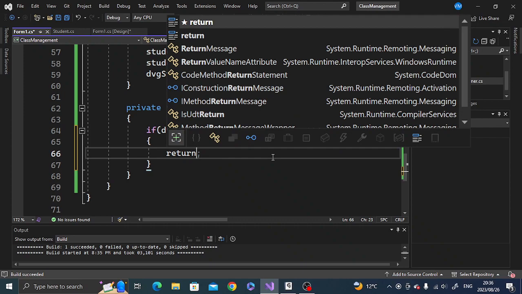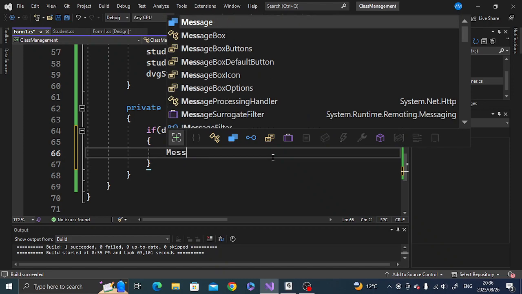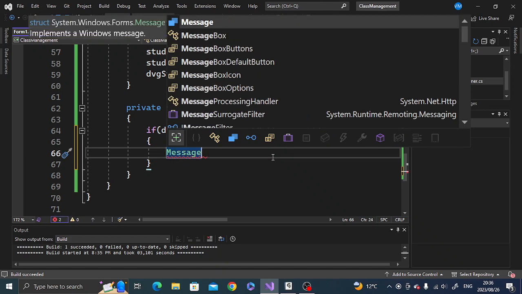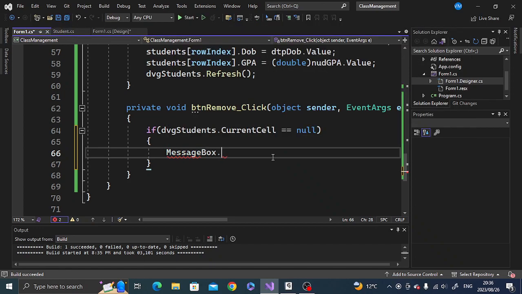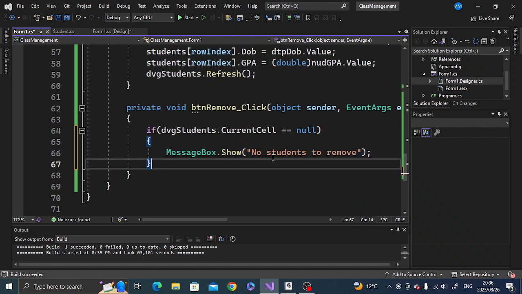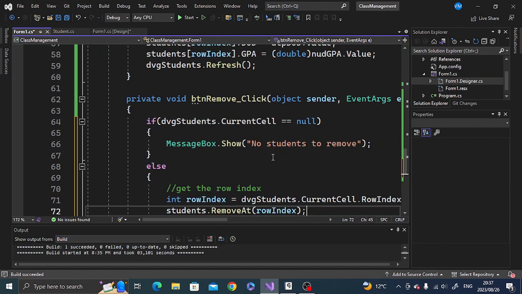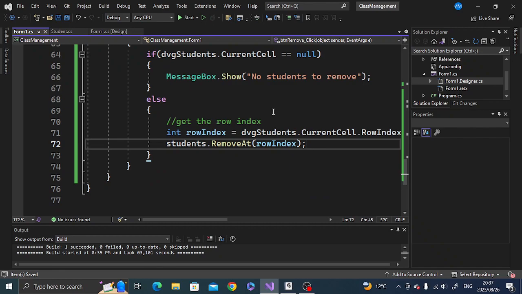Maybe you can just return or not do anything, or you can tell the user no students to remove. Otherwise you must remove. This is one way you can handle it.